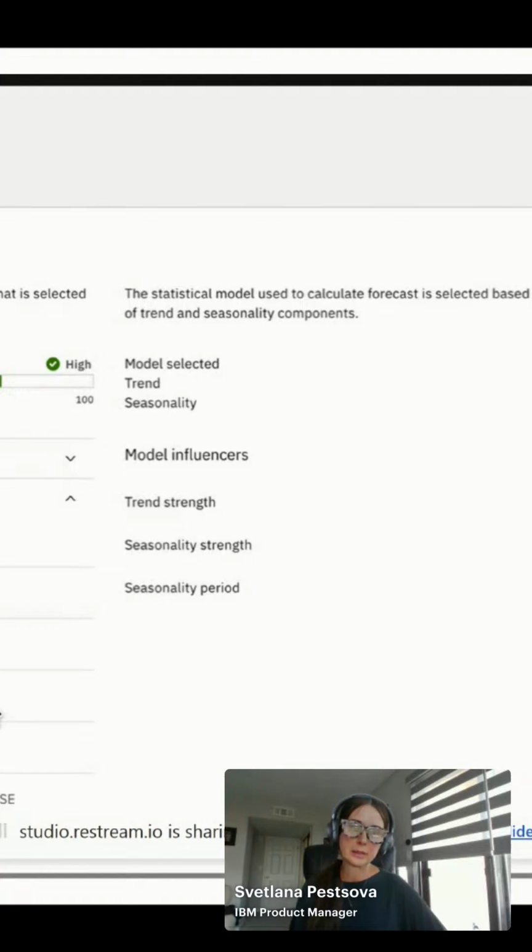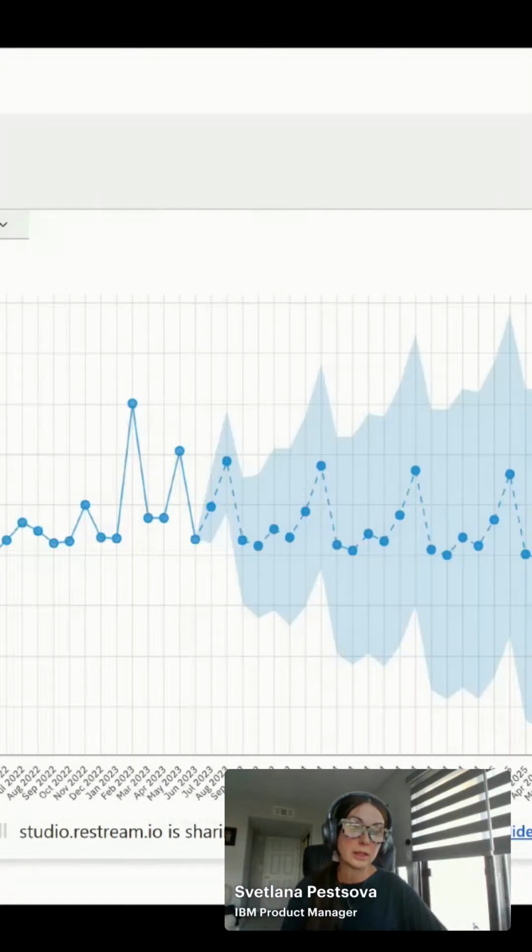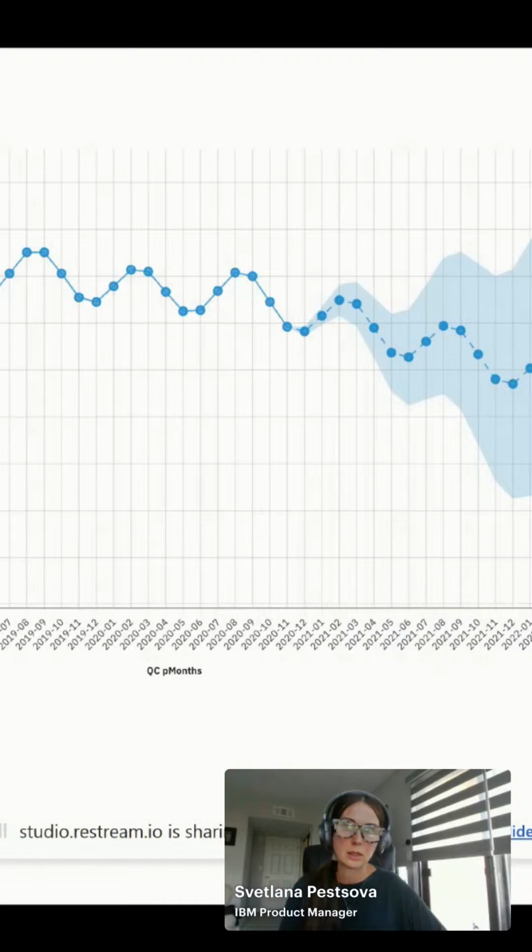We added those details in tabular format, so you will see it there, and it will be just a different model that you will see selected, and I'm promising I am going to demo that for you. So here you can see how accurate the results look. You can see the seasonality is catching up quite well.